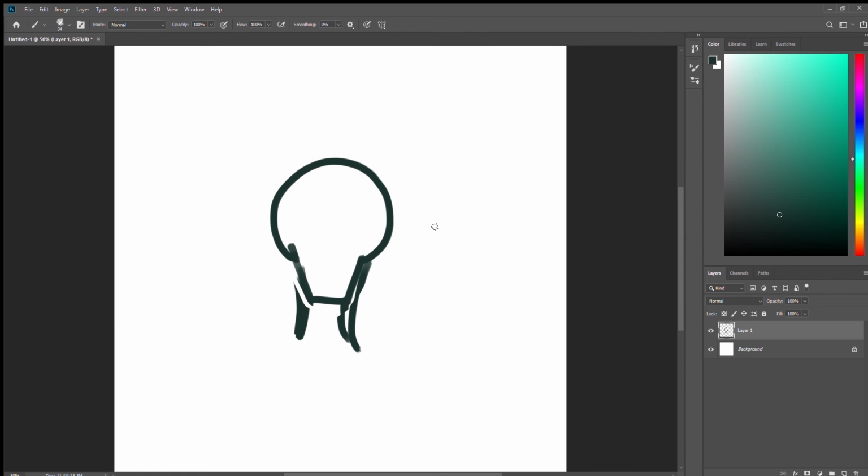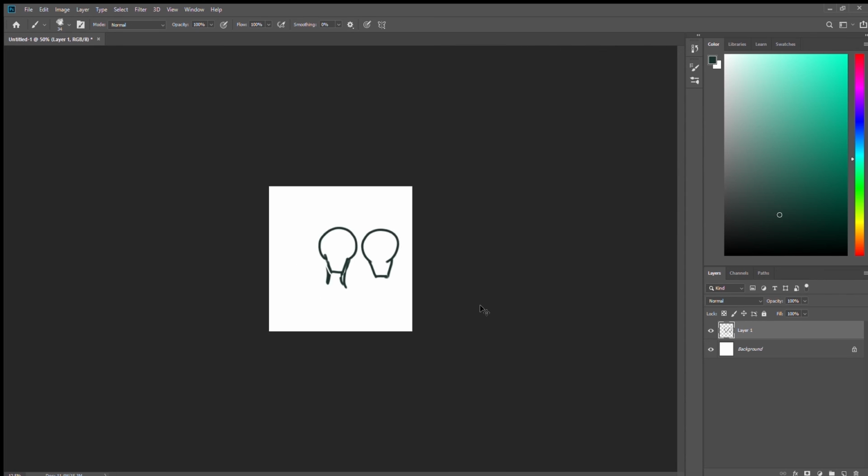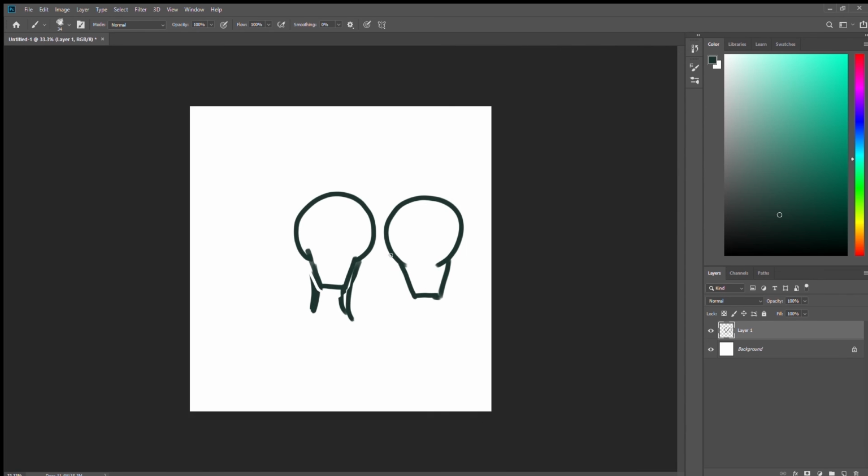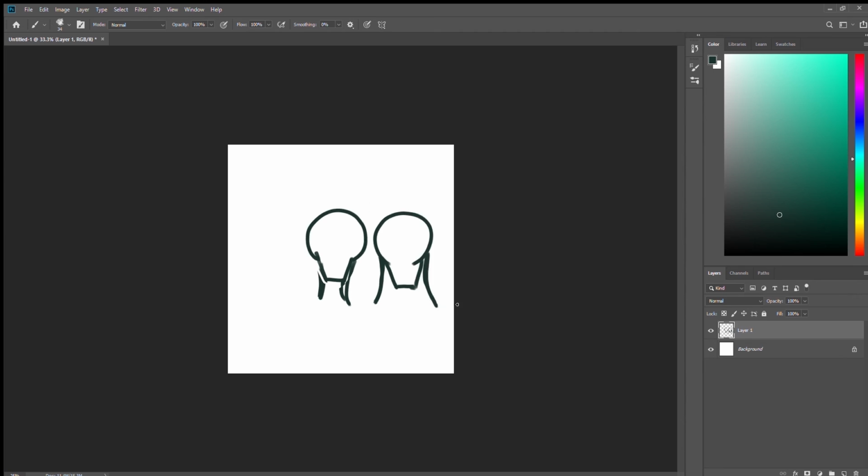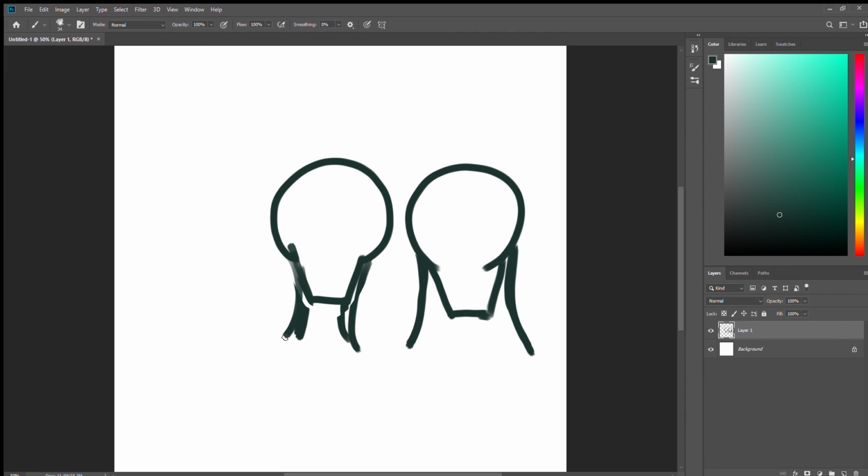So let's try to draw the same kind of head right here. There we go, the same kind of head, and then we're going to make the neck thicker and bigger. And you can already see how much stronger or more masculine this face is compared to this one, and we haven't even added any of the facial features.